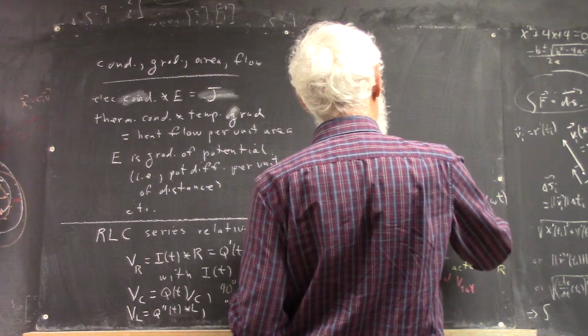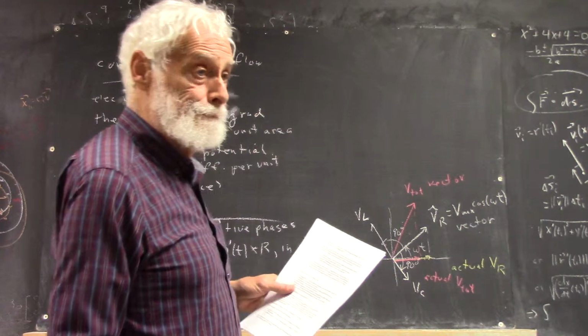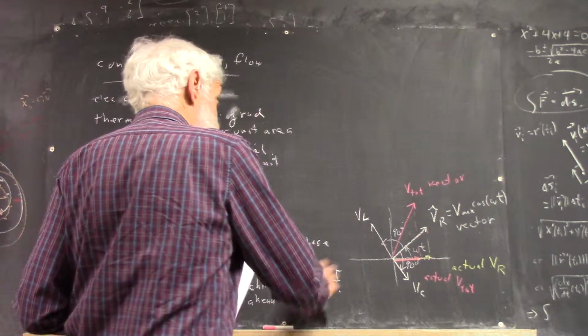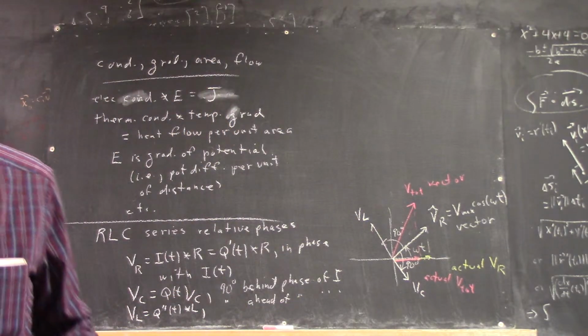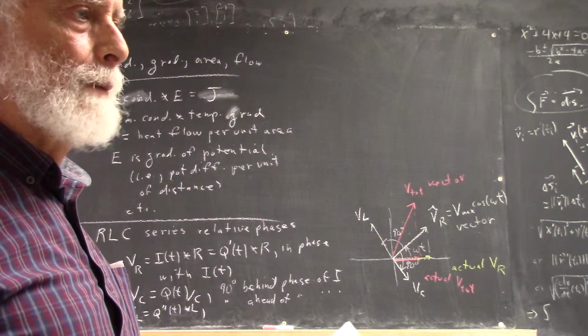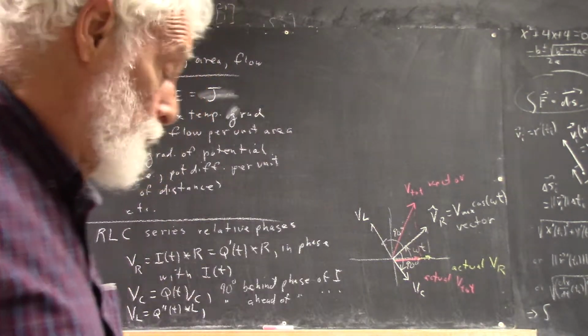So we'll call this the V total vector, in the real world V total. Okay? And that's a phasor. It kind of fundamentally cuts through a lot of nasty trigonometric manipulation. So it's a handy thing. So we want to understand that.